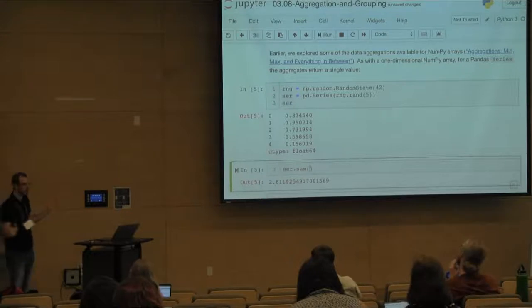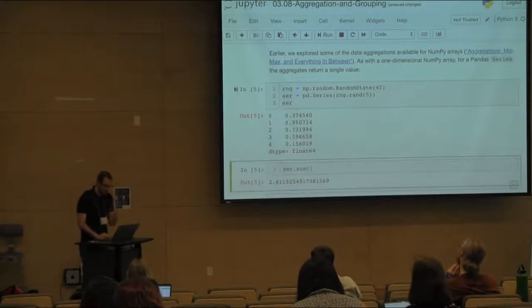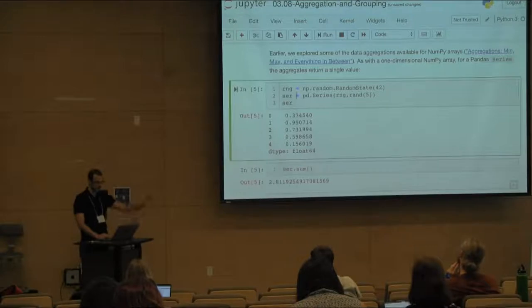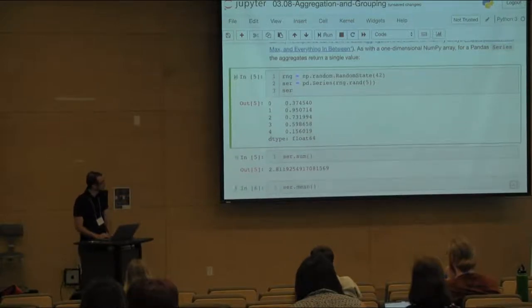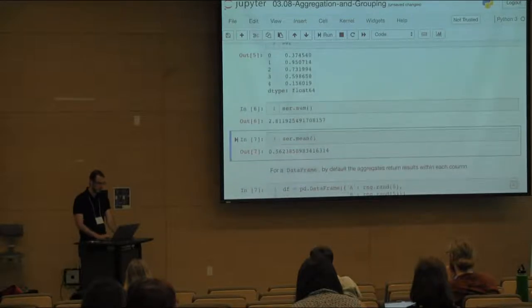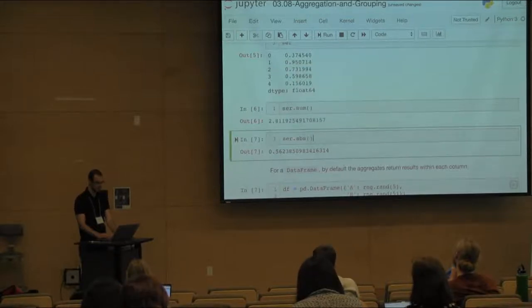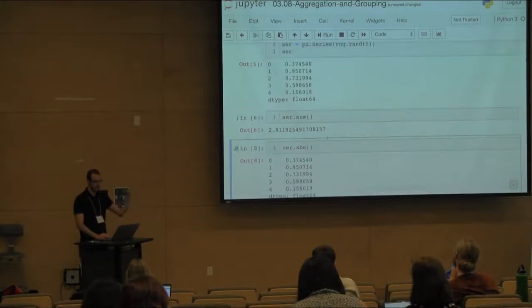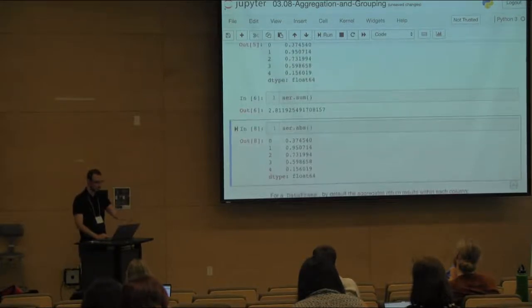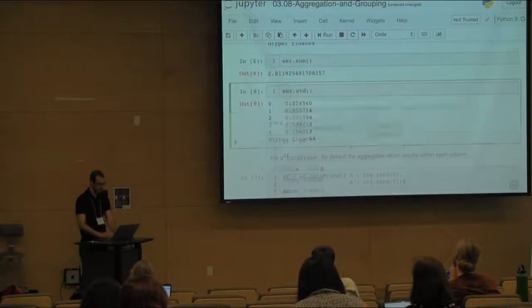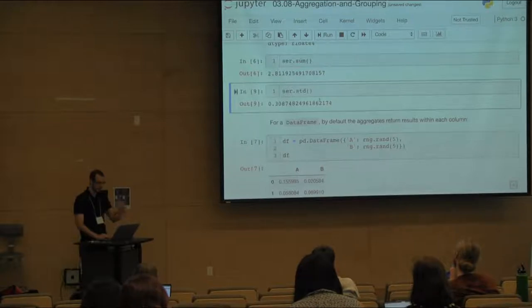This is a very simple case because you only have one row of numbers, so there's no ambiguity about what you're referring to. If we have this series, which is just a set of random numbers, we can call sum on it, and it will give us the sum. We can call mean on it. As always, if you want to know what other things you can do with the series, you just have to look. You can probably infer that abs is absolute value, which it is. So this takes the whole series, and for every value, it doesn't matter here because they're all positive, but if we had negative values, it would turn them positive. Standard deviation, and so on. So these are all simple summary functions built into the series object.